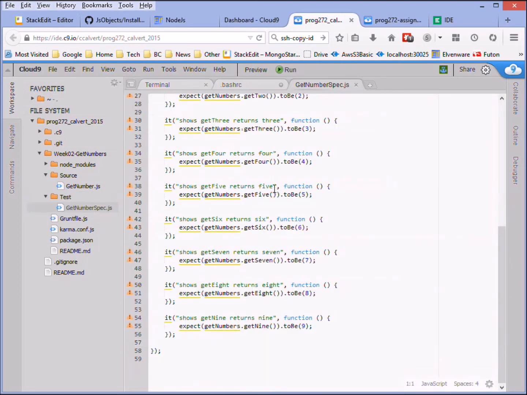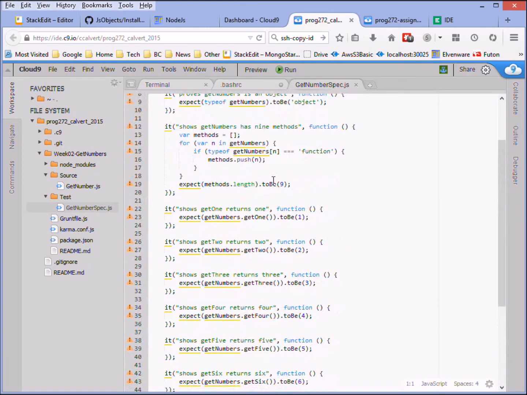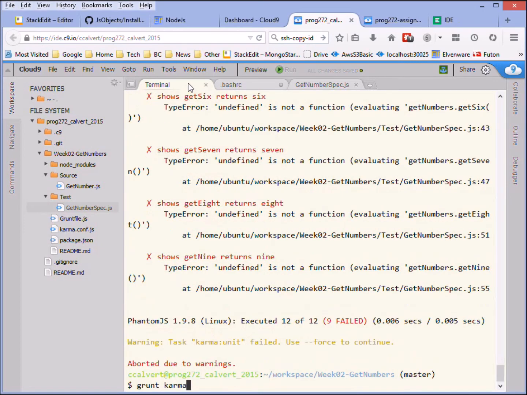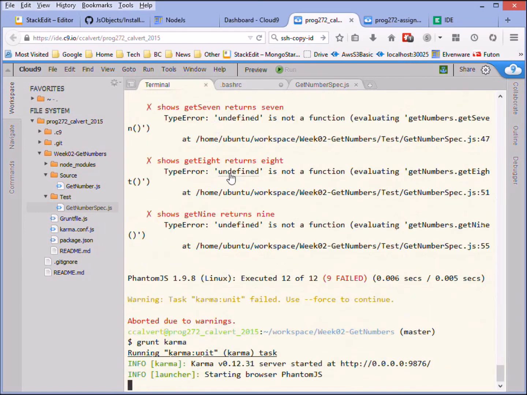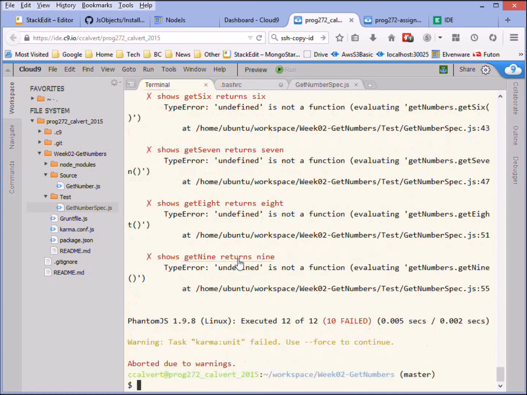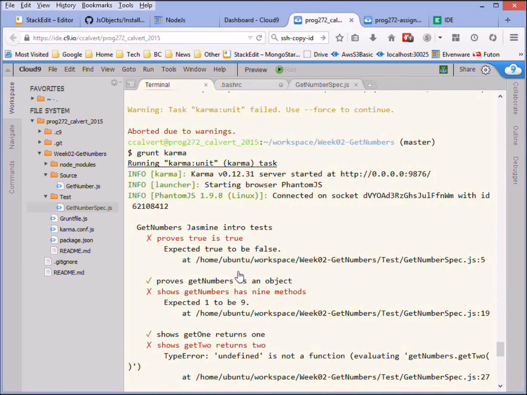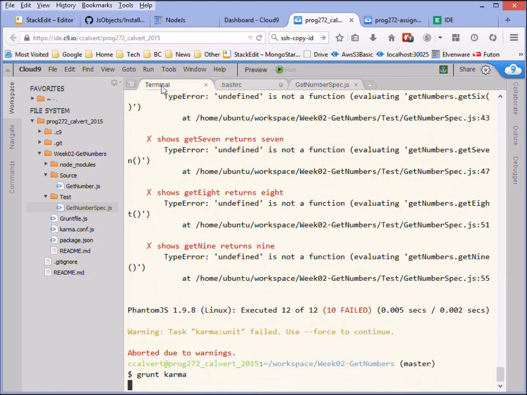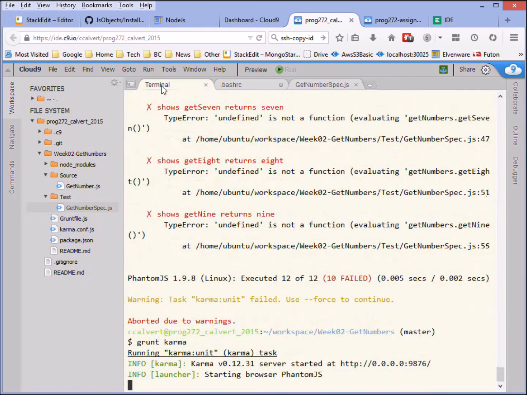And what we'll do is look for this place where we say true is true, and change it to say true is false, and then we'll go back to the command prompt and run grunt karma again. And when you look at the results, you see that this time proves that true is true comes out false because we have things set up wrong. So let's set them to true, and we come back here to the terminal and we find that all is good, and we're up and running, and now our test will pass.